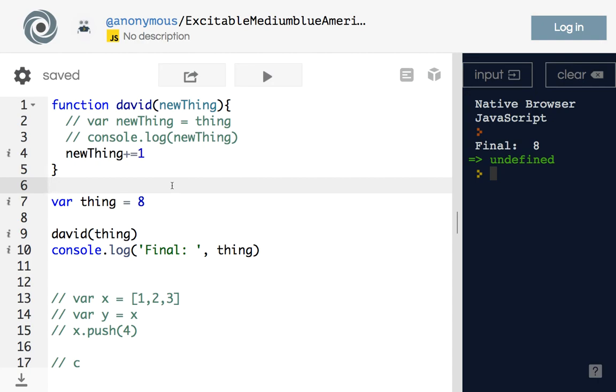Reference, right? Everyone's looking at the same thing, like a Google Doc. What kind of data type is 8? Number, primitive. So objects pass by reference, primitives pass by value.